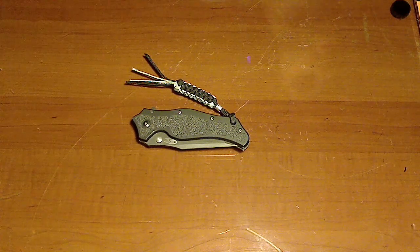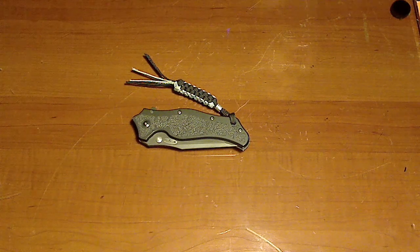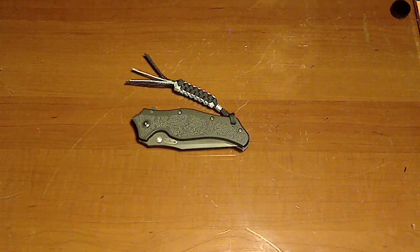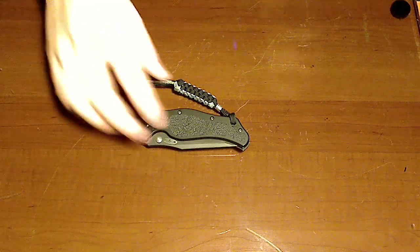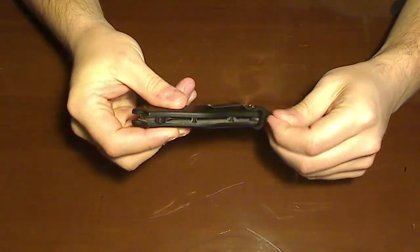I did a review on it when I first got it. I just wanted to show you guys really quick what it looks like after it takes some wear and tear after everyday carry, and I use it every single day, so you'll get an idea of how well it holds up. You can see the knife is still in pretty good overall shape.